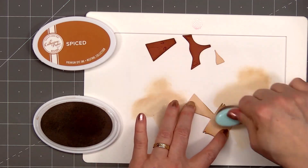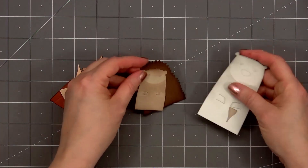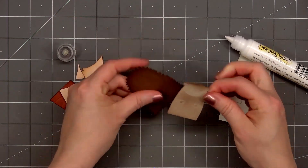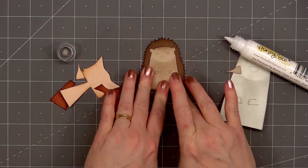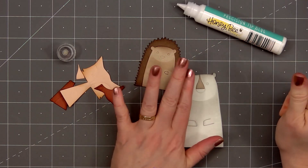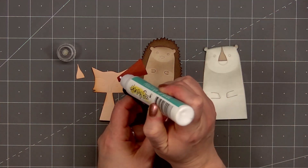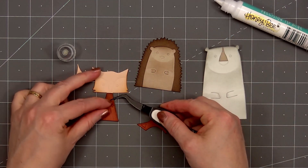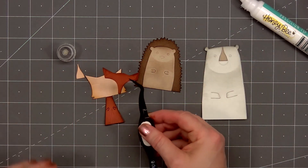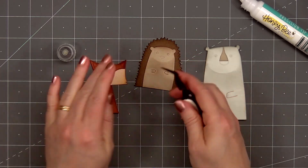Once I've inked up all of the pieces, it's time to assemble the adorable critters. I'll start with the hedgehog: put glue on the back of the body and adhere it to that background quill piece. I'll start with the main portion of the animals and add the eyes and nose later. For the bear, I am adding an extra piece — this is actually the same piece that goes on the belly of the fox. I cut it out from some craft colored cardstock, and I'm adding it above the nose to create the snout on the bear. Bobbi on Honey Bee Stamps design team inspired me for this step. She is super talented and I love how she assembled the Heart Hug critters, so I thought it would be fun to try that step for my bear.